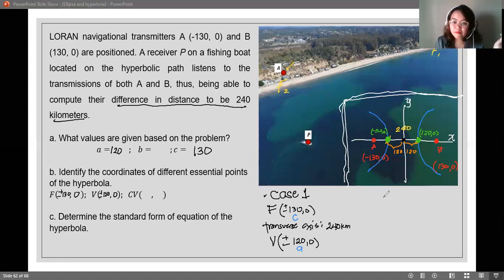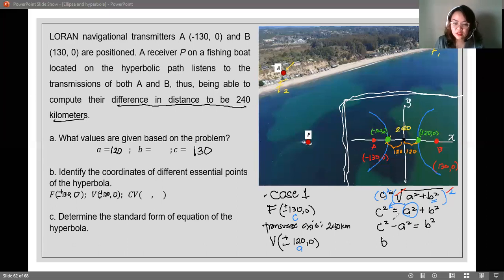So let's remember the formula in getting c. That's the only one we have. c is equal to the square root of a squared plus b squared. Now, we are looking for the value of b alone. To be able to get that, we have to square both sides, to cancel out the radical. So we get c squared is equal to a squared plus b squared. Since b squared is what we need, we transpose a squared to the other side. Don't forget to change the sign. c squared minus a squared equals b squared.